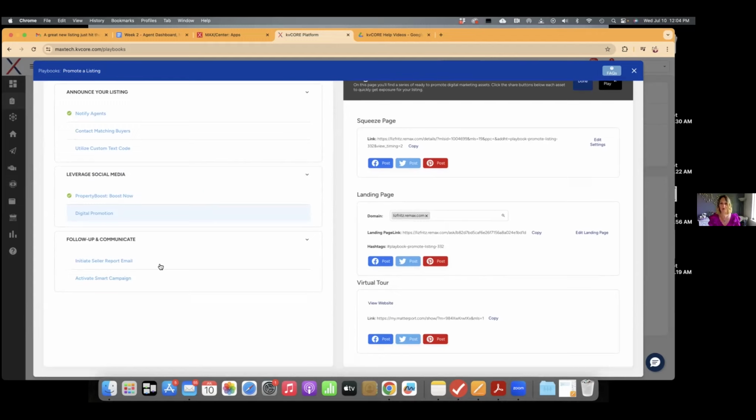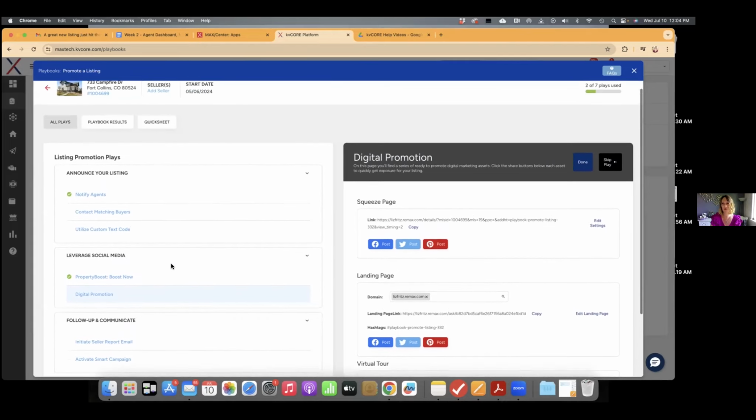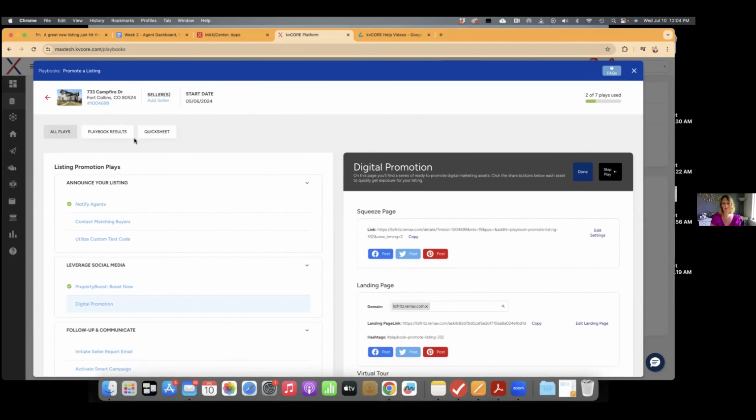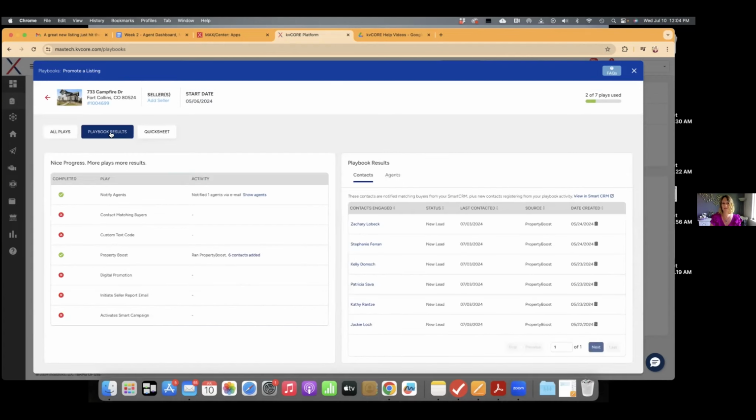I had in my outline, and I'm not as familiar with RE Colorado, but in Iris, they have a really great seller report that has a heat map and a lot more details that I actually like a little bit better than this one, but it's still a good feature. I'm not sure RE Colorado may have something like that too, but it's just trying to walk you through some of those. Two more things I want to show you real quick, just because this is kind of cool.